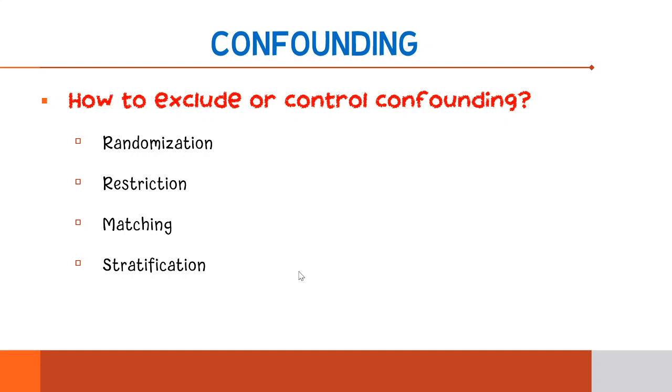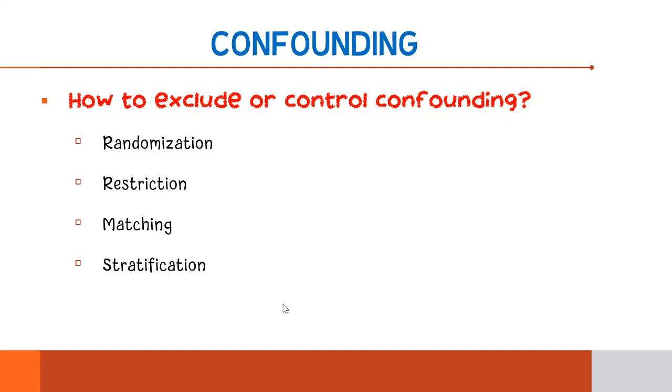And then last is stratification. When we say stratify, it means to arrange or classify. Now, one example of stratifying: it is actually almost the same as restriction, but this one is just classifying different groups. Like for example, we are trying to stratify data by degree of urbanization, so rural and urban. So, that is also another way of controlling confounding.